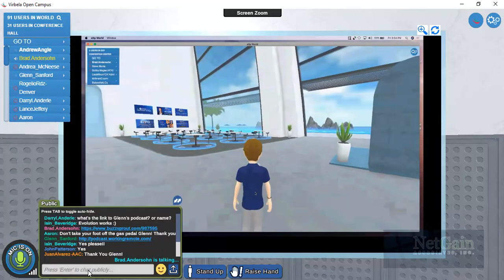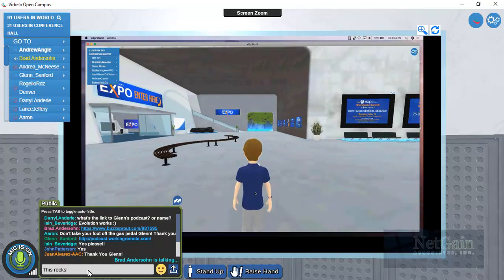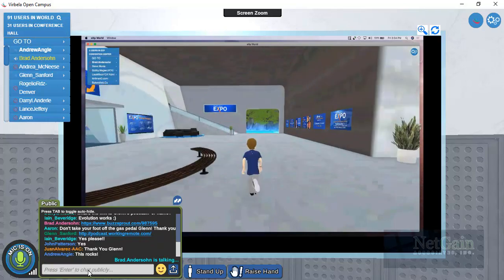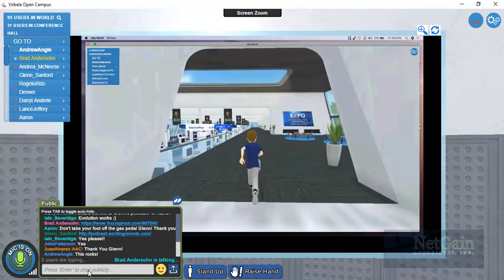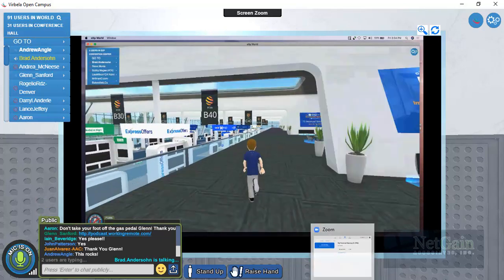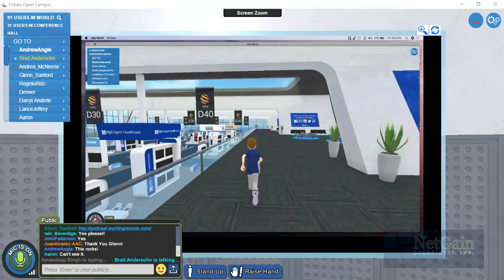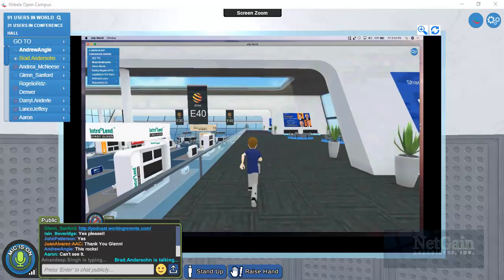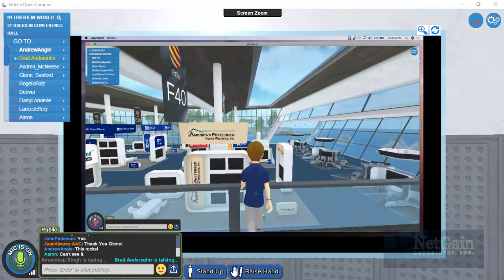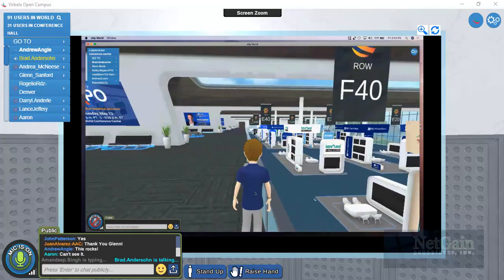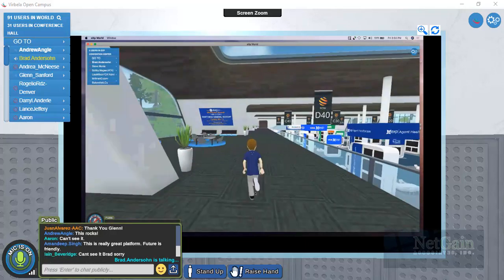There's breakout tables here. This is one of the assets that they were referring to as far as what's happening next week. I have to be honest, I've been to these expos. I've been to NAR conventions. I've been to the Inman Connect conferences, and as Glenn said years ago, the bar camps and the NAR events, and this is almost, I'm going to be honest, it's better, because I just ran through the whole convention center and I'm not tired like I would be if I was at the real convention.